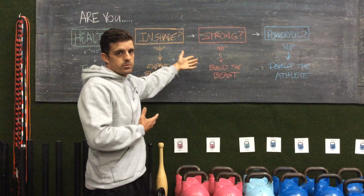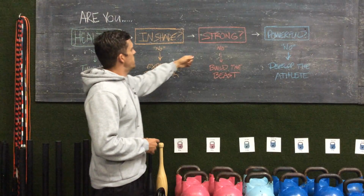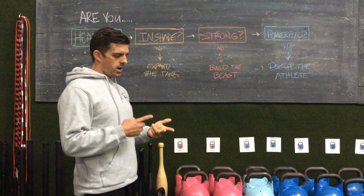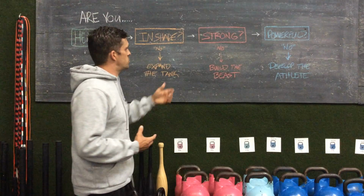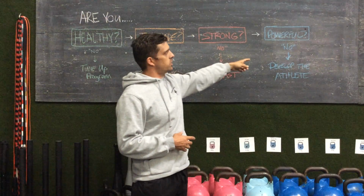And this is true for a lot of people. This is where a lot of strength coaches live in this realm, because strength is a huge factor. So if you could get stronger, you might want to go into a program where you build the beast. You're going to get some strength. You need to squat and hinge and push and pull and carry some heavy loads so that you develop more strength. Now, if you already are strong, you feel comfortable in that area, then the next question is, are you powerful?